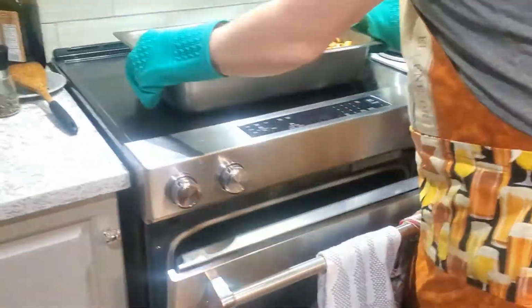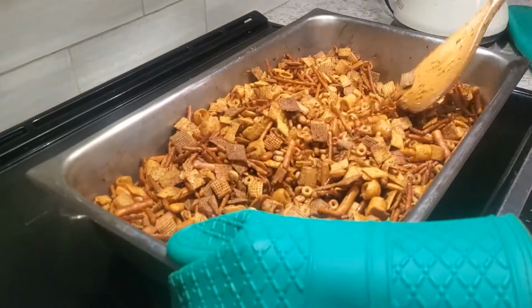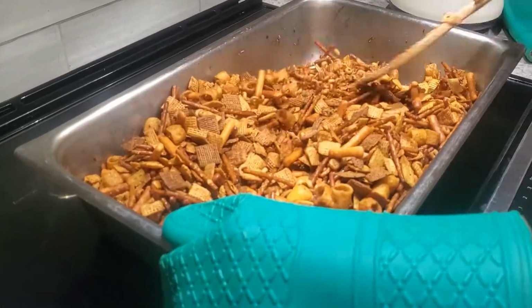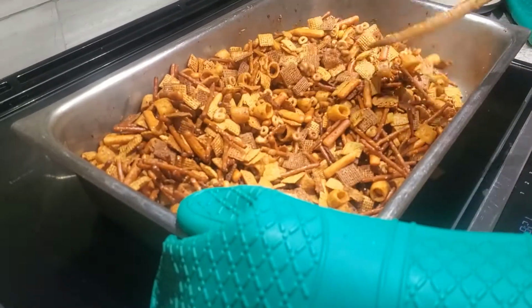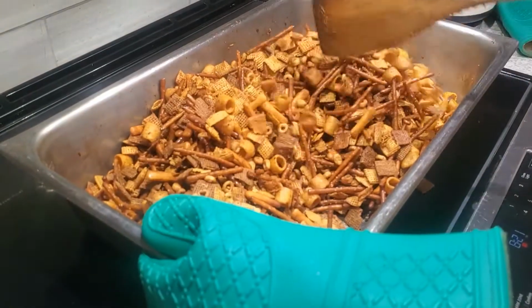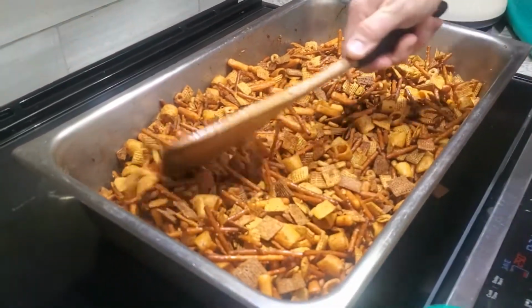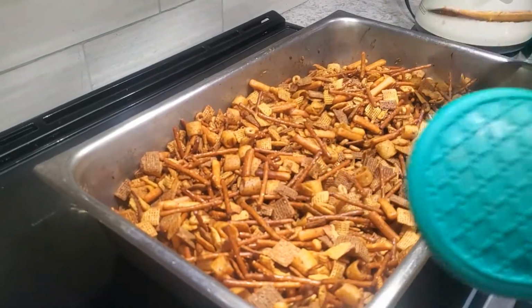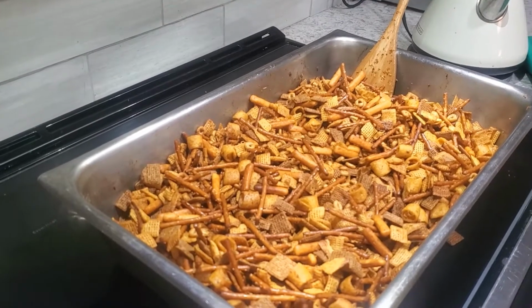All right, so I checked on it in the 15 minutes and it wasn't quite done yet. So I did give it that full extra half hour. So this is after 2.5 hours. This is just beautifully browned up. And oh, it's taking everything in me just not to eat it right now. However, it is important just to let it cool down. Because it's getting late here, I'm probably just going to let it sit overnight, and then tomorrow we can dig in and sample.